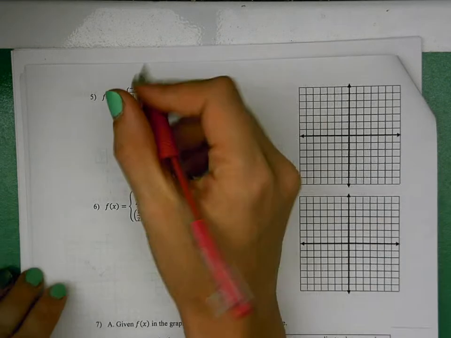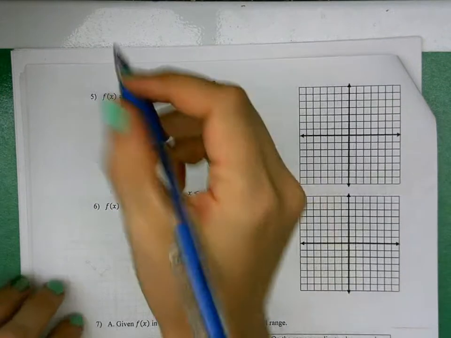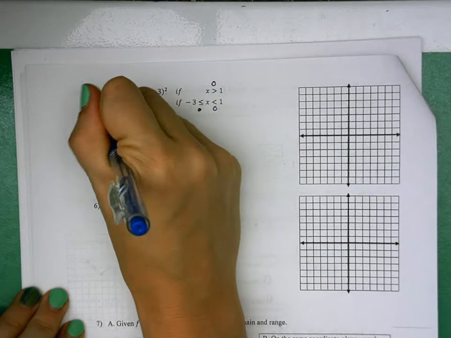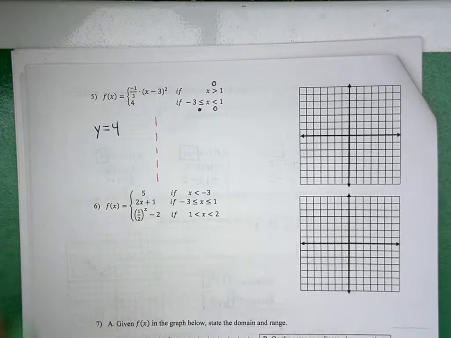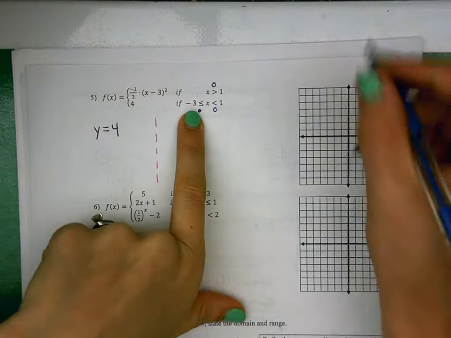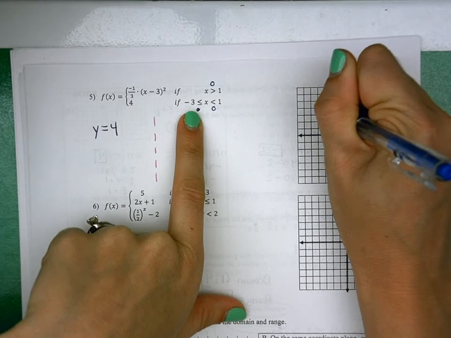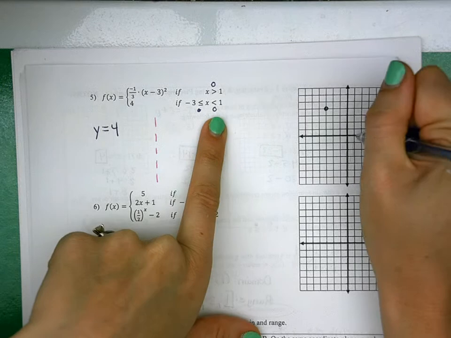I'm still going to do my little partition even though there's not a whole lot involved with the y equals 4. Again, I mentioned on the last problem, I usually gravitate towards graphing what I view as the easier function first, but it doesn't actually matter what order you graph them in, so pick whatever order you want. But I'm going to graph that y equals 4 first, because I know that's just a horizontal line. At x equals negative 3, I know I'm going to have a point at (-3, 4). And at x equals 1, I know I'm going to have a hole.